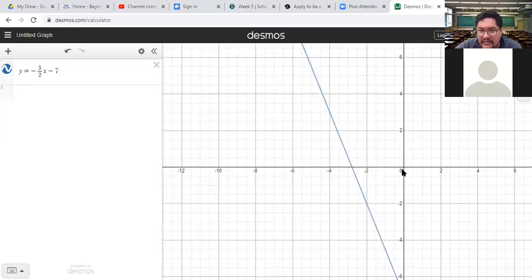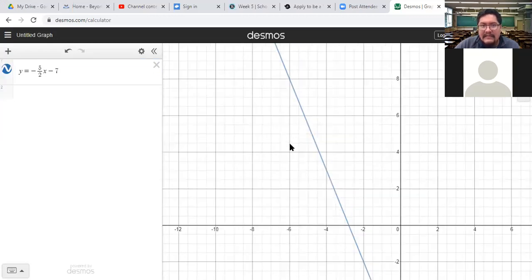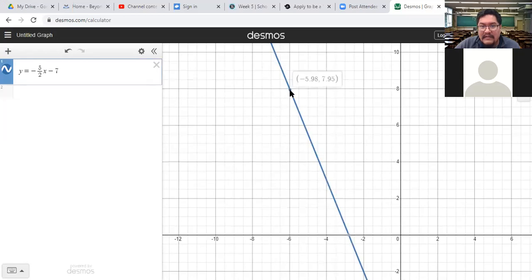So negative 2, 2. So back 2, down 2. And it looks like we're actually going to get right. Oops, a little bit over. And again, sometimes it does take a little bit of fine adjustment to get to there. So negative 2, 2. Yep, does go through there. And the other point that it had the line go through was negative 6, 8. So let's do that. Negative 6, so back 6, up 8. And it looks like it does go right through there. Yep, there it goes. So negative 6, 8, it is true. It does go through that line.